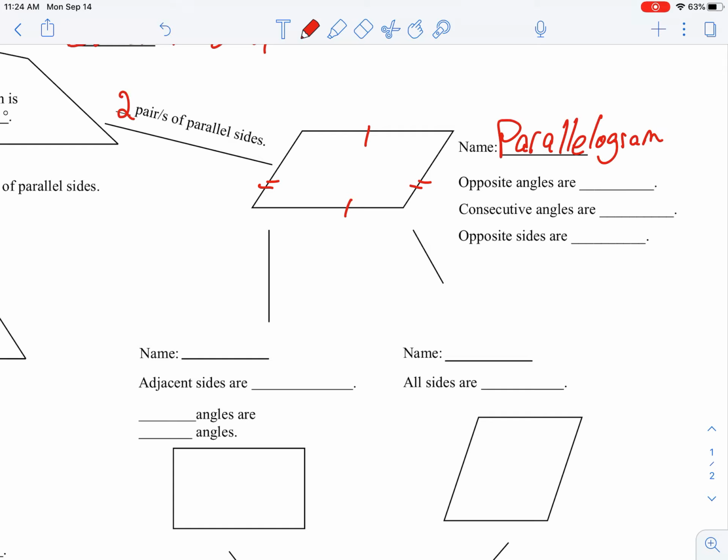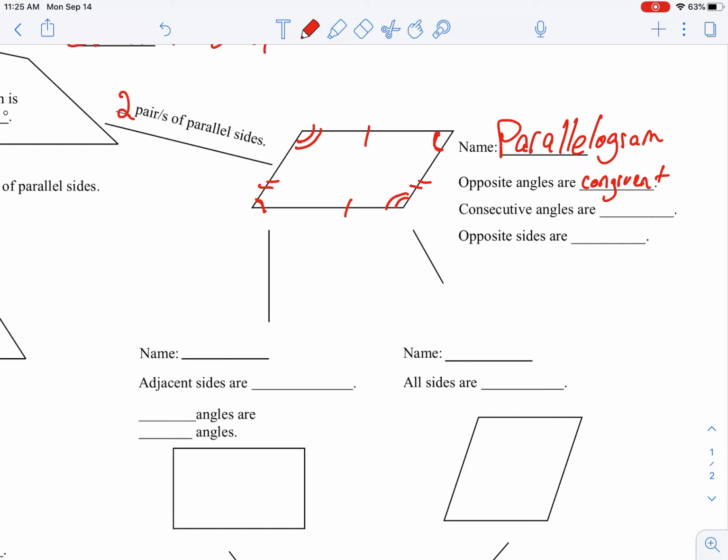So from here, opposite angles, okay? What I mean by opposite angles is, say, this angle with this angle. That angle with that angle, those angles are going to be congruent, okay? So when I did that little angle marking, that was what we're going to continue to see throughout the year, and you should have seen those before. That means that the angles are congruent. Not all 4 of them are congruent, just the opposite ones are congruent to each other, okay?